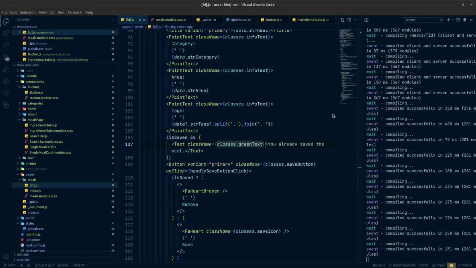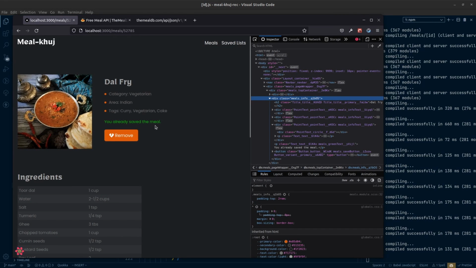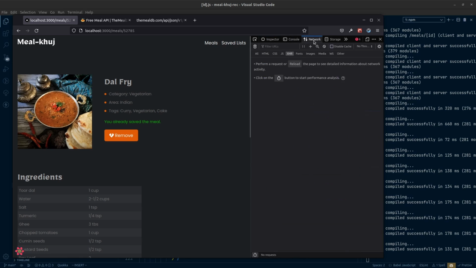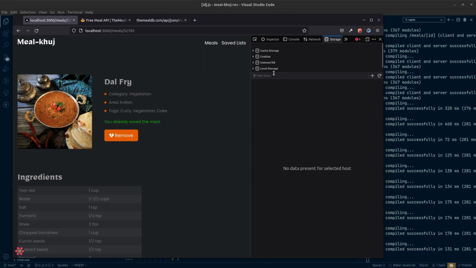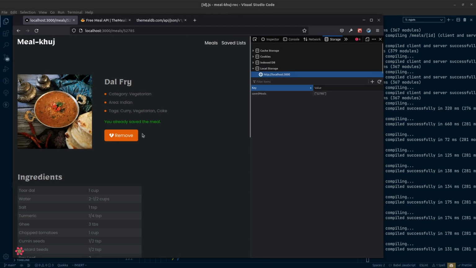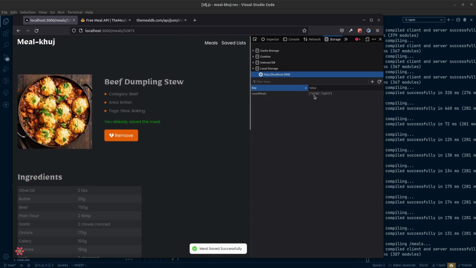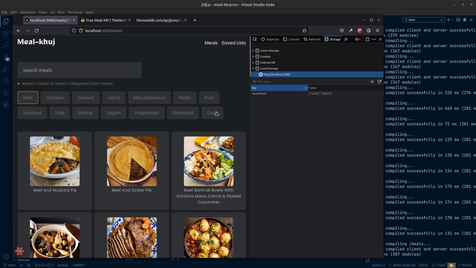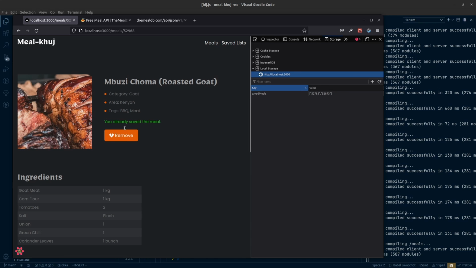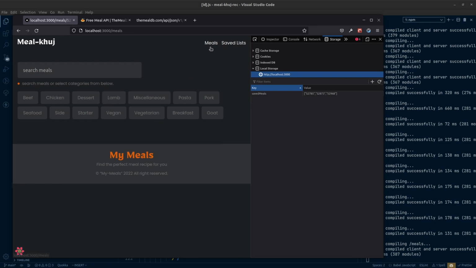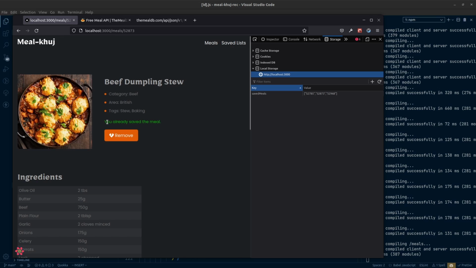And if I save that, I can come here in my website, I can see you already saved the mail. You can remove it. And if I come here in my local storage, you can see I already saved that. I can remove it. Now I can have this. So let's come back and try to save another one. You can see these two are now saved. And if I search for good and come here and save it, great, now we have 3 saved mails, and that's all. And come here, you can see it is already saved.